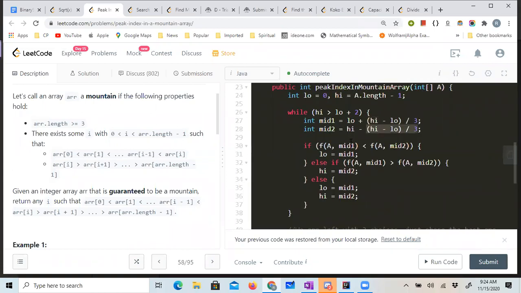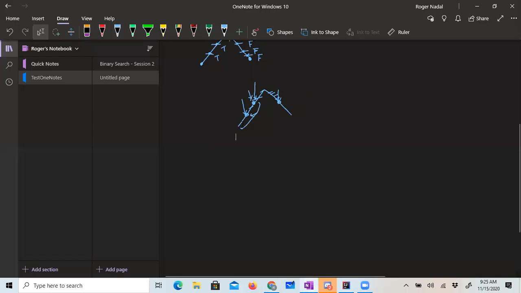Now, if the value at mid 1 is less than the value at mid 2, then anything below mid 1 is of no use to me because I am searching for the highest value, right? So I can directly shift my low to mid 1. What I got rid of in this case is this area from here to here. Let me use a different color maybe. So this area is now totally gone. It's of no use. This was my mid 1, for example. So now my search space has 1/3 less.